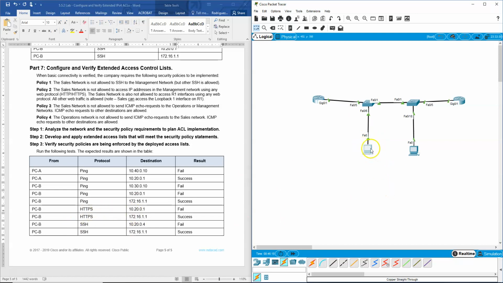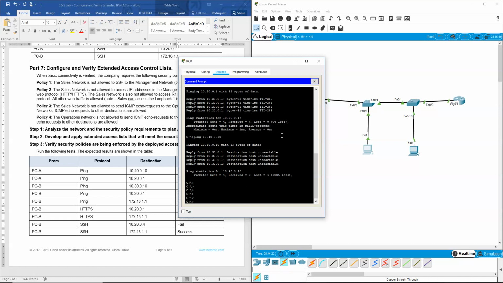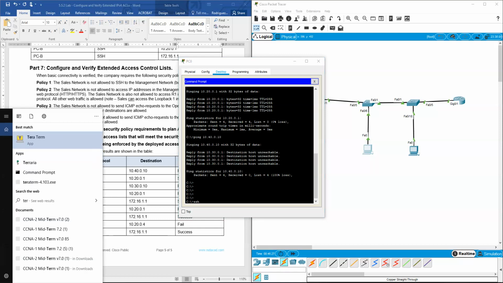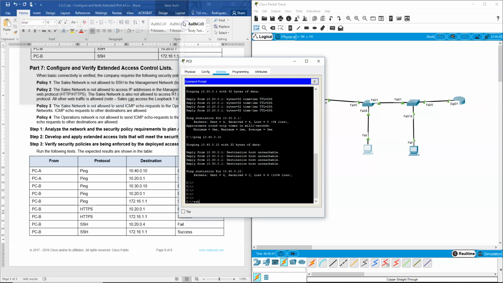The next one, and the very last one we're going to do, is SSH. In the command prompt, that looks like SSH. For you, in TeraTerm, I'll show you what it looks like. You put in the actual IP address right here, make sure SSH is selected, port 22, and click OK. Don't worry about hitting serial. That's a serial connection, not the same thing. You're doing TCP/IP, the IP address, SSH, the port number. Cancel that. But for me, I have to do it this way because I don't have that.